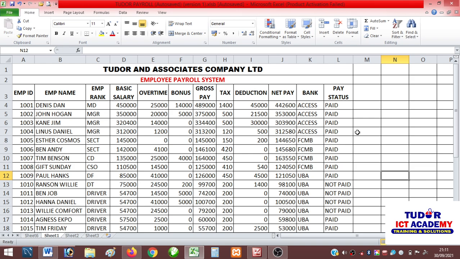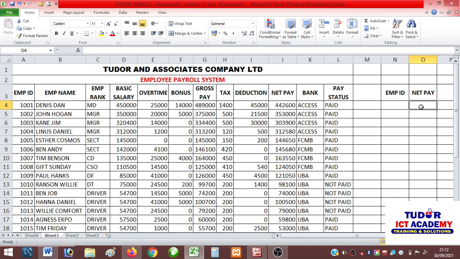So now I want to actually create two columns right here at the right hand side. Maybe I create the first column here, and I want to call this employee ID, and then I call this net pay. Then I want a situation whereby if I put any employee ID in this box, I want the net pay of that particular employee to appear right here in this other box.